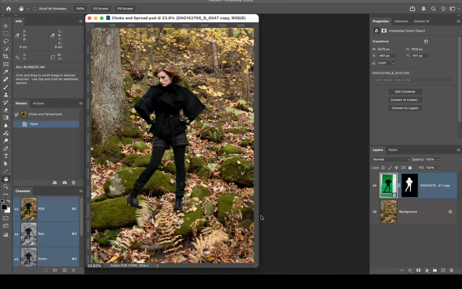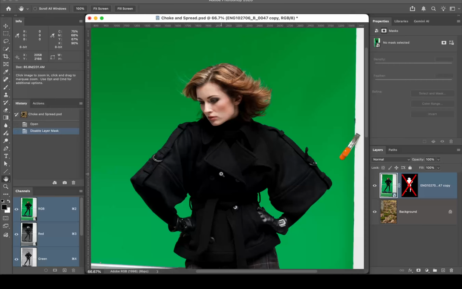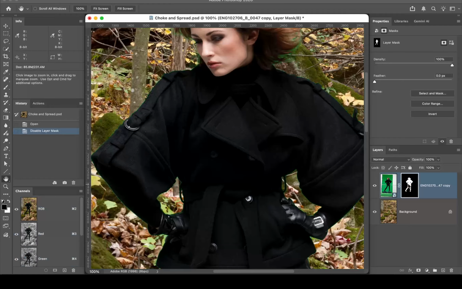Are we good? Okay. If you want to see what's going on here, it's just an image that's shot on a green screen background, and there's a layer mask on it. If you hold down your Shift key and click on the mask, it'll temporarily hide it. And you can see, if we zoom in on this, this is the image that we've got going here. And then if we click on the big red X, this is now an image that's been composited into this background.